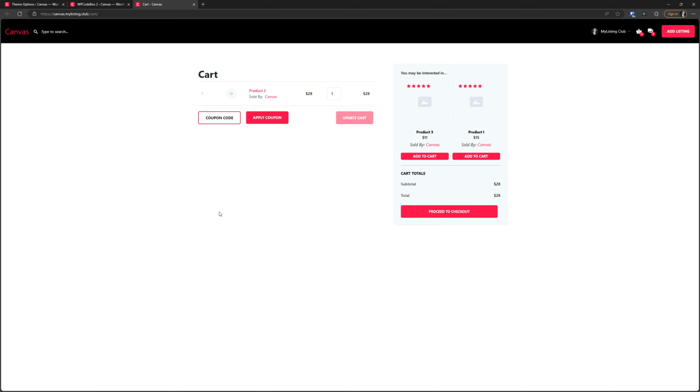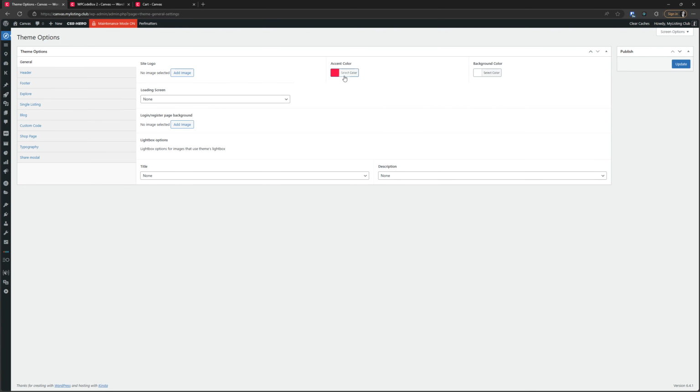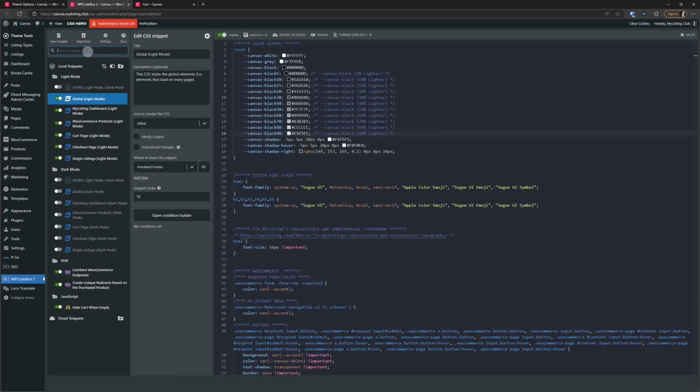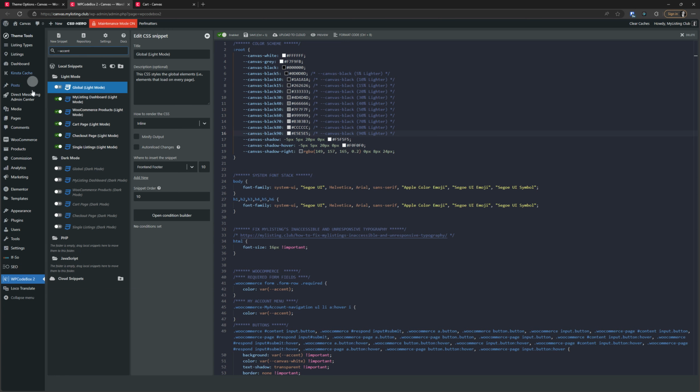All right, so let's check out the power of this. Again, under theme options, we have an accent color of this, right? So this controls a lot of things that this filters down to. Once you set this throughout the site, it changes a lot of colors. So what I've done with this starter site is, let's see where I've said accent. Here, I'll just put, okay, you see it's all over, it's in tons of these snippets.